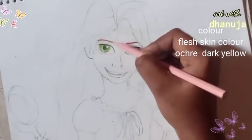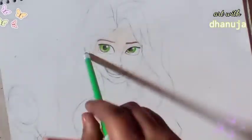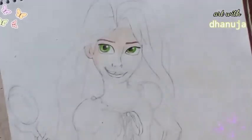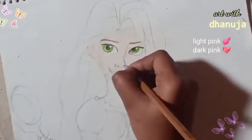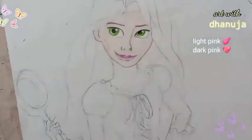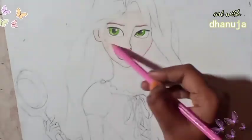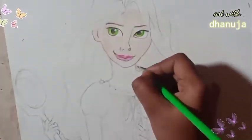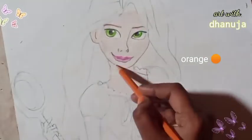Flesh skin color is ochre, dark yellow. Ochre means sand color, dark sand color. I use the pencils because it's made like this. Pencil smudging our colors is not helpful. So I erase the lines after drawing the face, and I color the reference. Next go to the lips with dark pink and light pink, and color the blushes with the pink and this orange color.